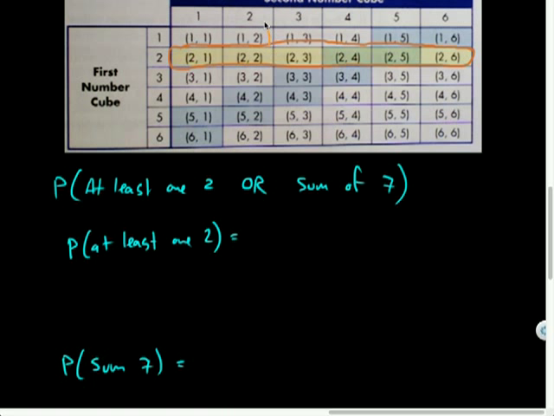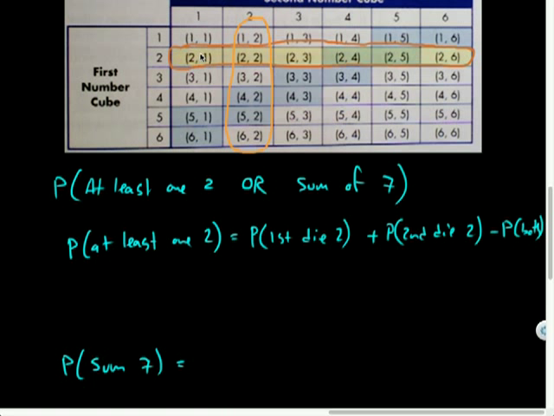Aha, good catch. So at least one 2 itself was a situation where I had to consider the overlap. Right? I could have actually phrased this as the probability of first die 2 plus the probability of second die 2 minus the probability of both. We could have actually done that. That's craziness. This was like a nested one.